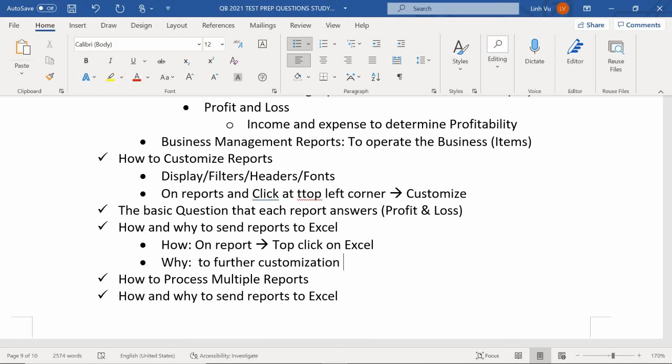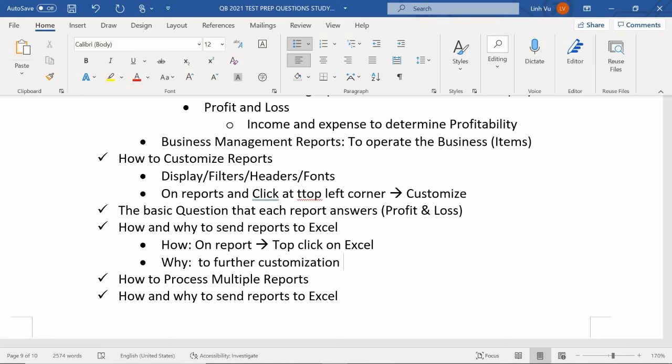But if you want a specific way that you want things to look, you can export the report into Excel to further your customization. You can add images, you can add text, all that information.